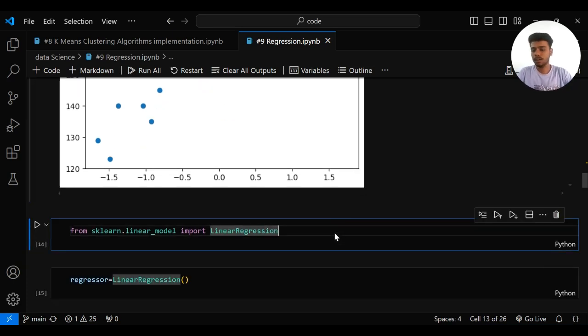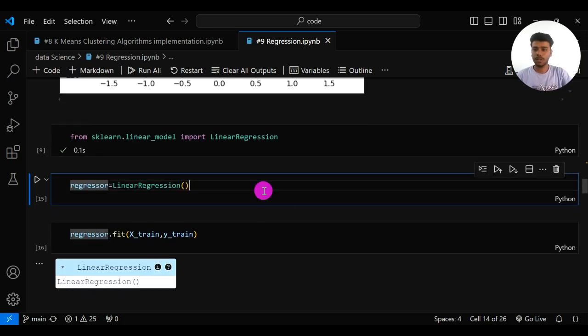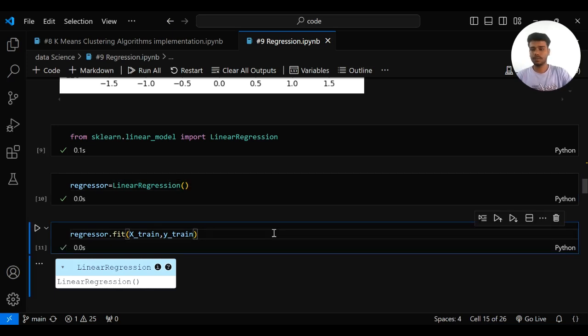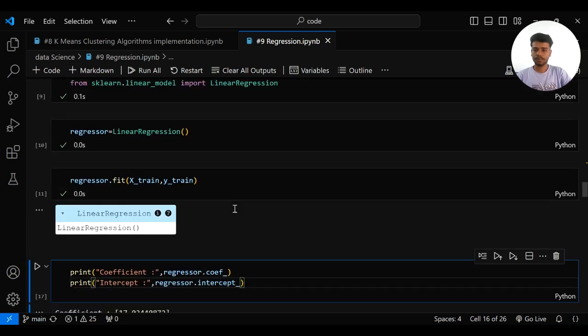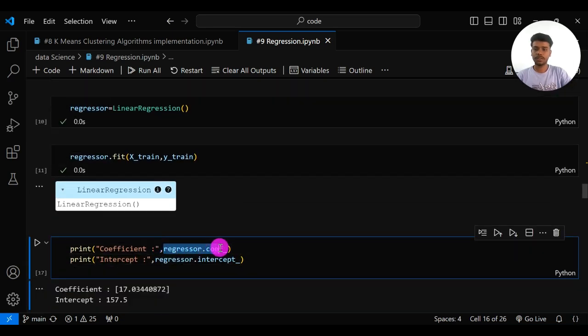Now let's import the LinearRegression class from sklearn.linear_model, creating a model regressor. Then we will fit our X train and Y train. Here the regression has two main parts.